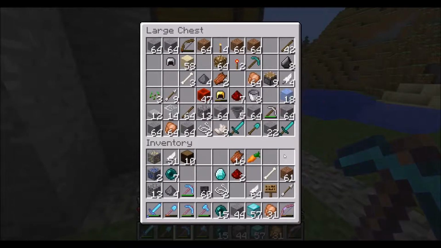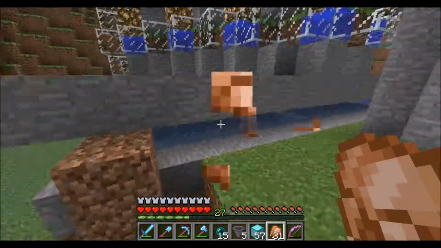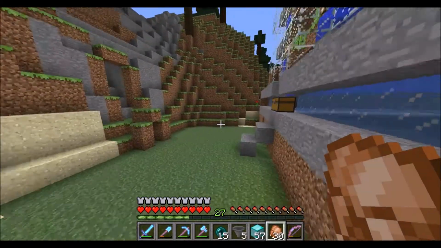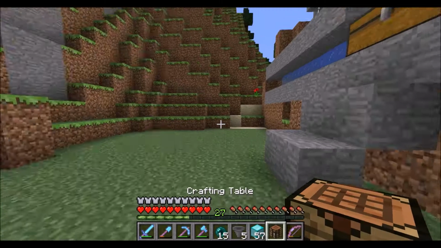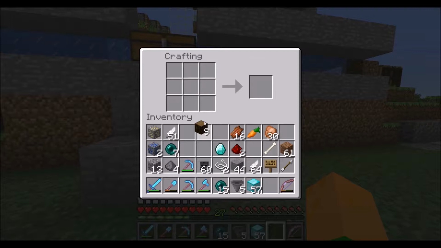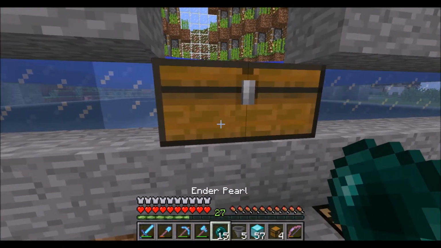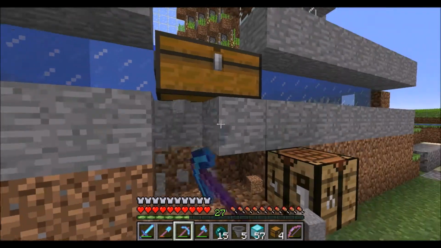Do I have any hoppers here? I think, yeah. So I'll just expand this. Make a crafting table. That will be enough, I hope. So that won't do anything. Four chests. Okay, that's good. So let's dig away this.